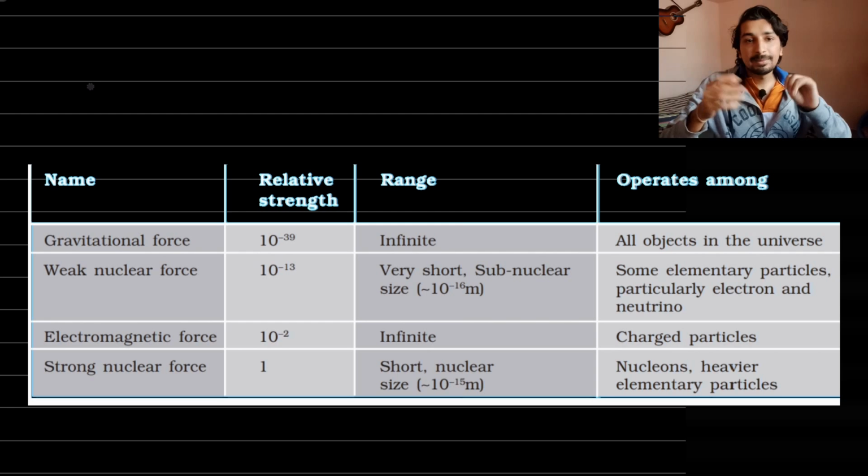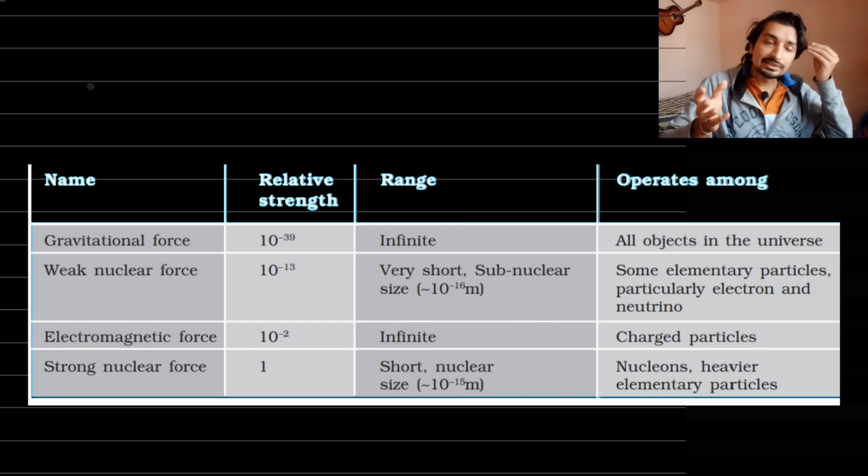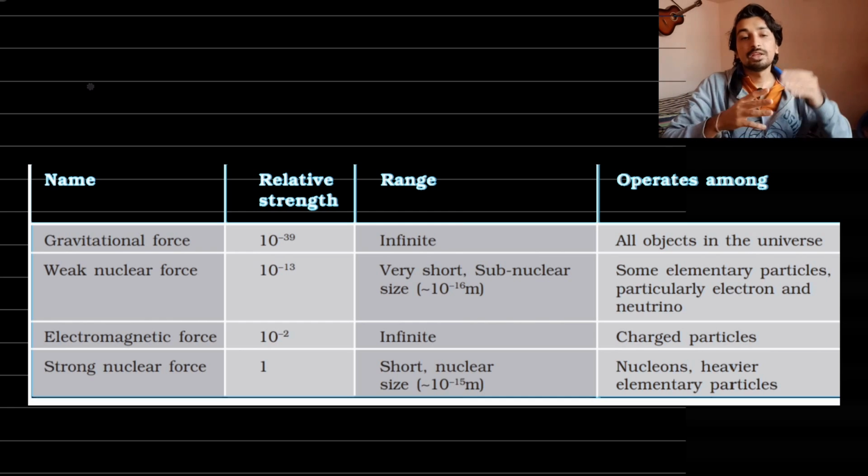There are 4 fundamental forces: gravitational force, electromagnetic force, strong nuclear force, and weak nuclear force. These are the 4 forces, and you can see the sequence of these forces in the table here, which force is strong and which force is the weakest. Gravitational force is basically the weakest, and it has a larger range. You have seen gravitational force, right? What is its range? It acts over a large range.